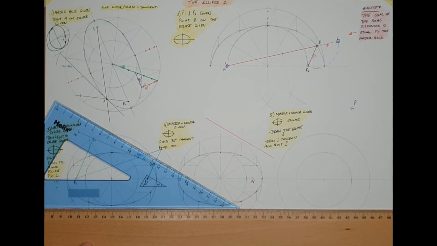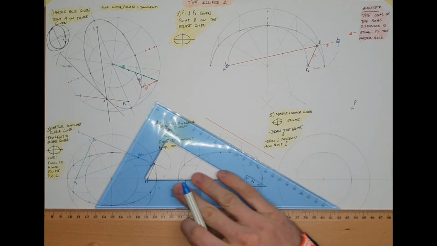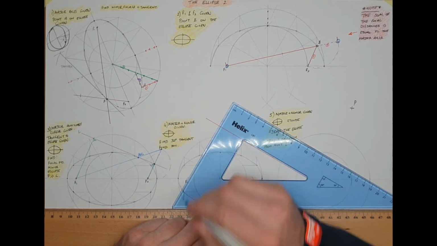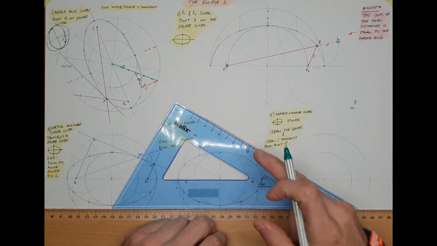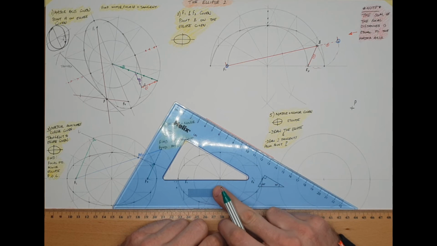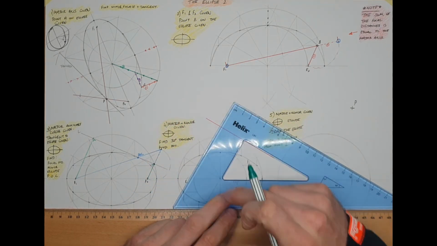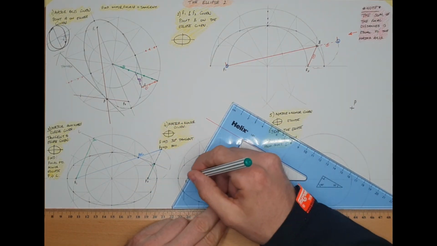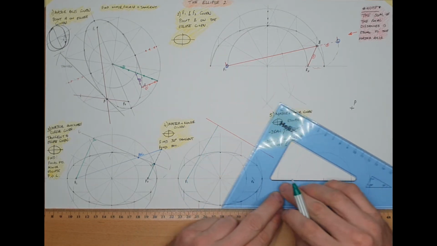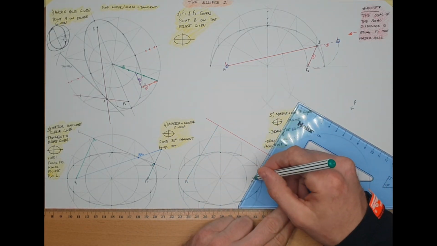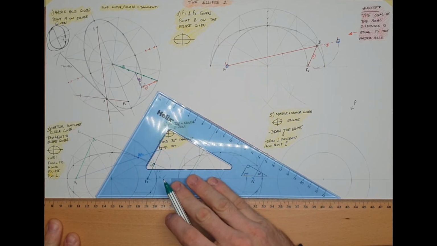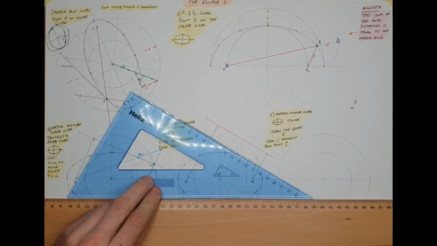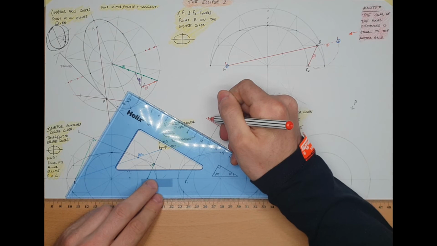But what I need next is, from my focals, I'm going to just run up perpendicular to the line. So this time it's easy, it's 30 degrees, so 30 and perpendicular 60. From the focal point up to the line, from the focal point up to the line. Now the line is completely unnecessary, but what it does do is it just allows me to say, right, I know that that line is 30 degrees. Okay, so that's a 30-degree line, any 30-degree line.